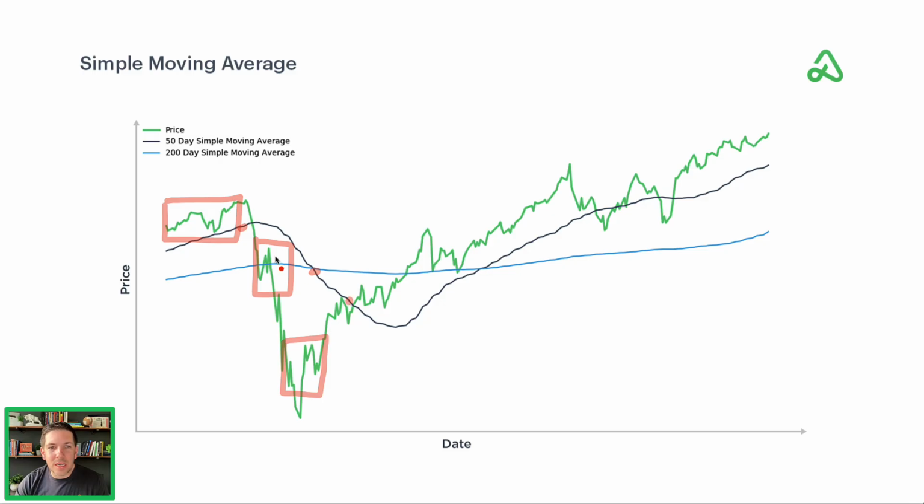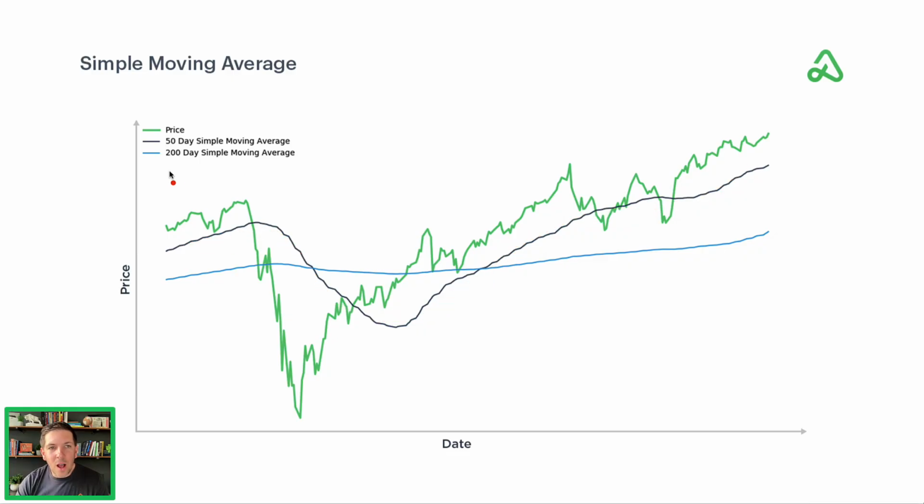So you can start to see that the 50-day moving average here kind of follows the market a little bit more, right? It kind of ebbs and flows with the actual price action of the stock because it's more responsive. It's using shorter periods of time. It's not averaging many prices over time. So 50-day generally, and 30 and 20, are going to be more reactionary to the actual price of the security.